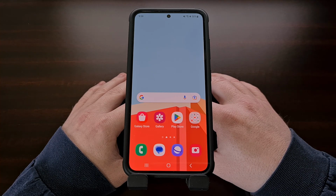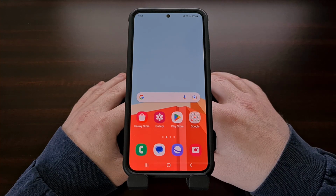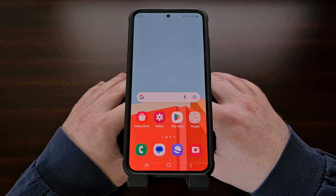This guide can be helpful for those who have installed something like Magisk, but have later decided that they do not want it on the phone anymore. So here I can show you how to fully unroot the device and bring it back to 100% stock original firmware. This video can also be helpful to those who just want to wipe all of the data while also installing a fresh copy of OneUI to the smartphone.